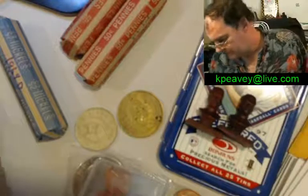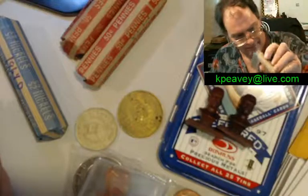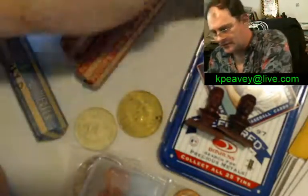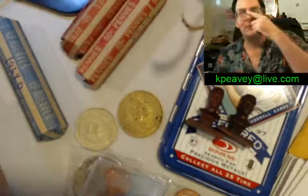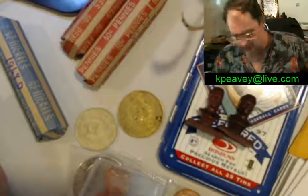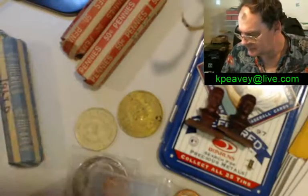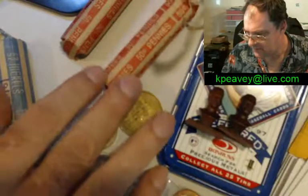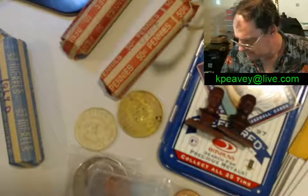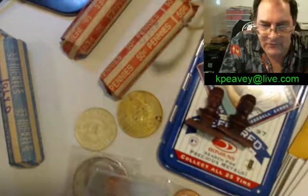Look at all this good stuff. They're 2019s, not 9s. Well, no matter. They're still in beautiful shape. Yeah, we'll get one of those out. There, we've got pennies we're giving away from Silver Rapture. Came from Hawaii. And we've got some nickels. And where were the dimes? I saw some dimes there somewhere. It's gone. Oh, there's one dime. Well, no problem. We've got some good stuff.